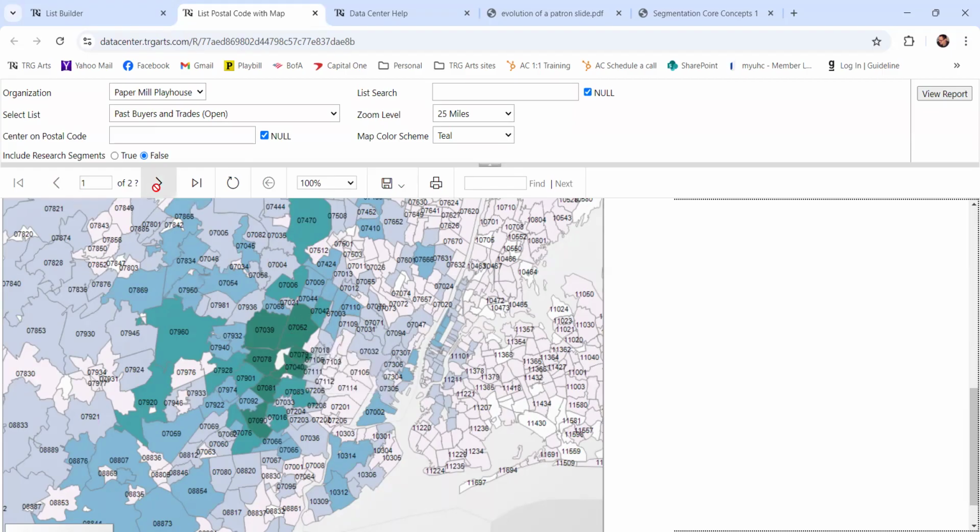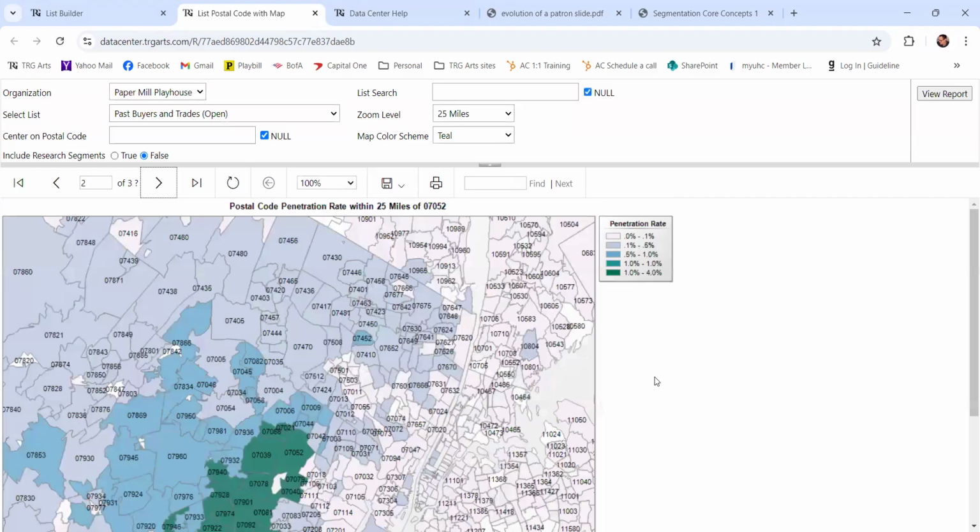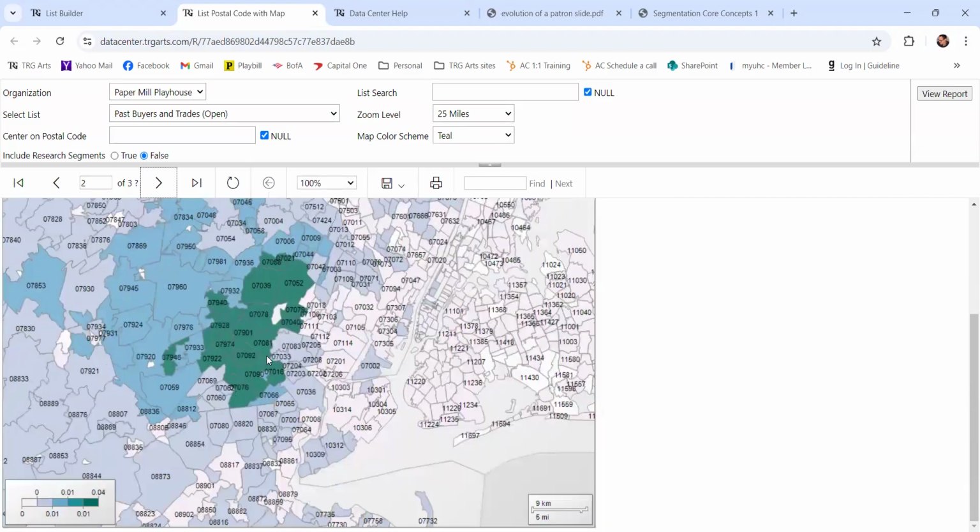If I go to the next screen, I can see household penetration rate, which is just a different view. And this tells me of the total population of each zip code, 07081, Springfield, New Jersey in this case, we have 231 households, which is 1.6% penetration rate of the total postal code. Meaning, just for round numbers, if I had 100 households in a postal code and 10 of those households were in my campaign, I'd have a 10% penetration rate.